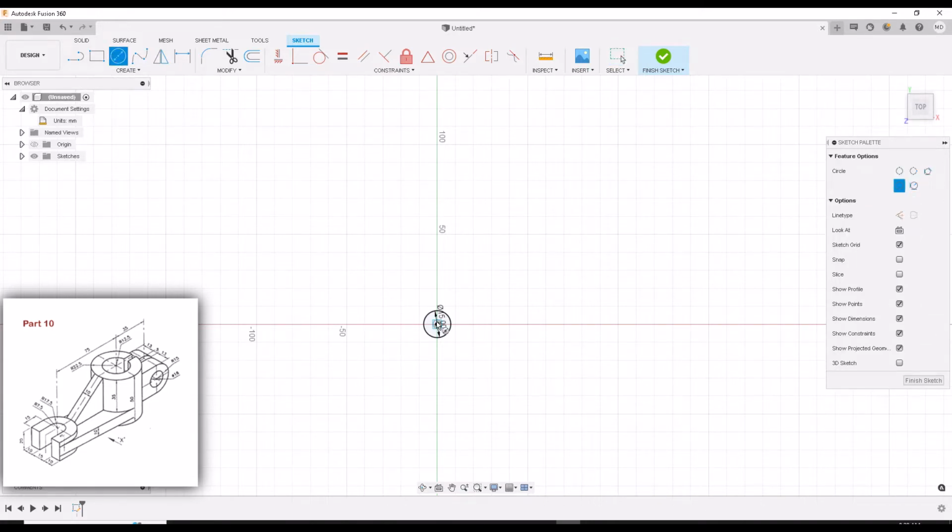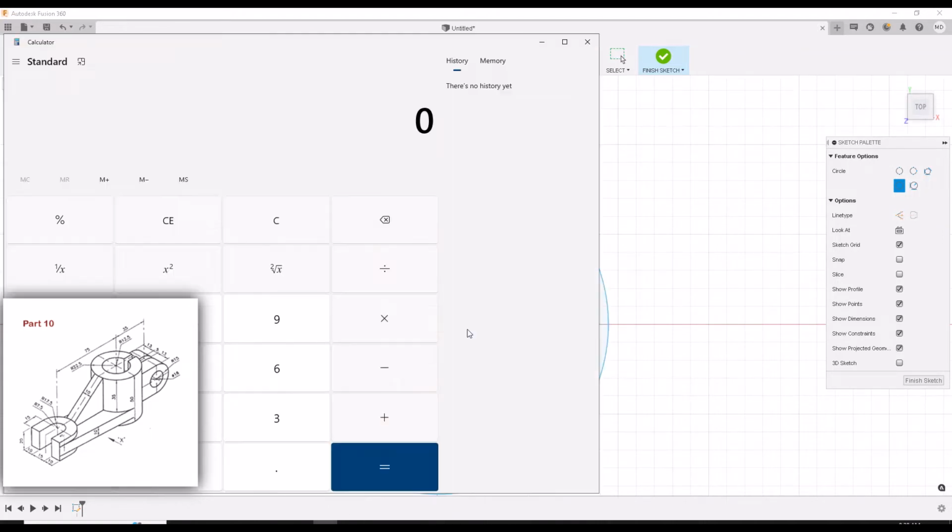The second one is going to be a radius of 17.5. So let's see, trying to do the math in my head. 35. That's not right. 17 is 34, you add 0.5 is 35. Let's see if we got that right. I like to bring out the calculator.